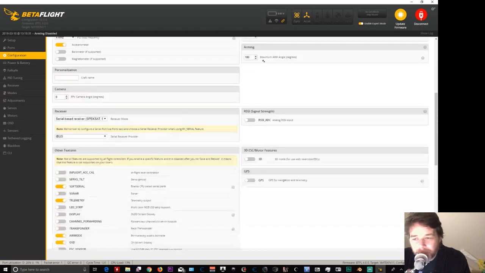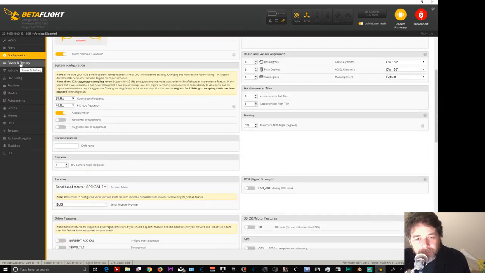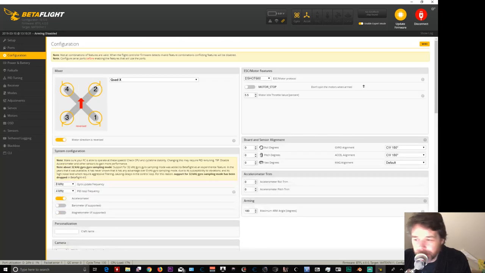So I normally run through each tab before I flash, but I've been flashing this thing like every third day. I will tell you, this is a unique one, this gyro alignment. It already orients based on the board, I think. So this is actually how you install it, and this is how the gyro is installed on the board. I don't think you were able to see this before. You may have been able to see it in 10.4, I don't remember. But it kind of surprised me when it popped up.